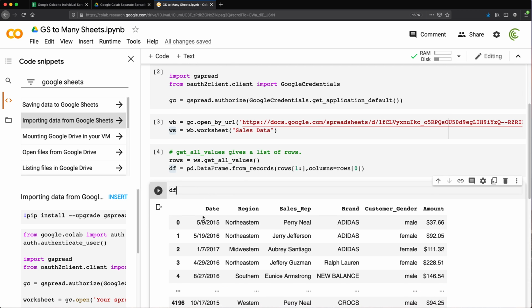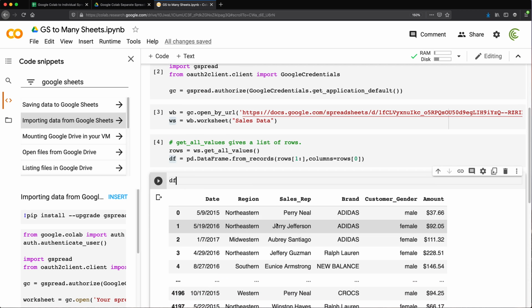Now with data frames, if we wanted to take this data frame and filter it to one of the salespeople instead of getting everybody, what I should be able to do, I should be able to do df and open this brackets. And then in this brackets, I can just go with that df column name. So I'm just gonna go like this, sales rep.